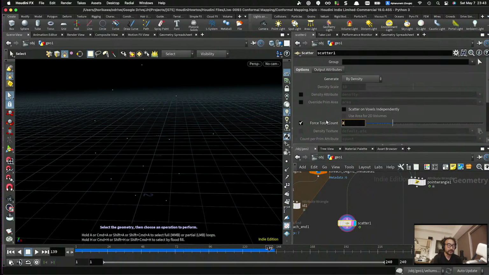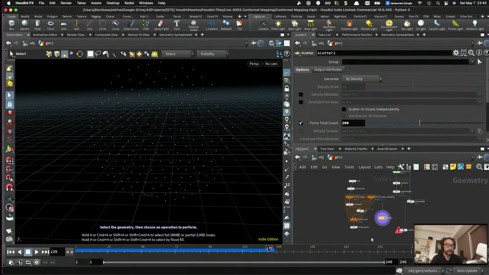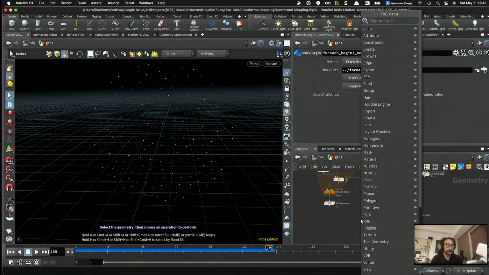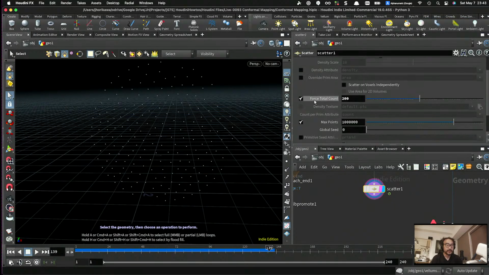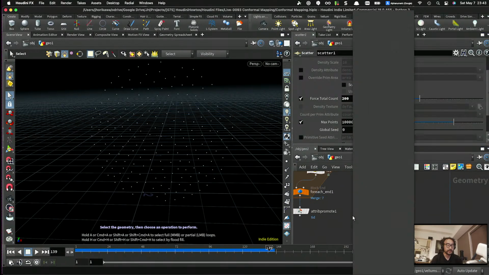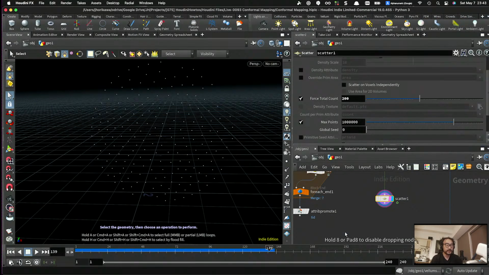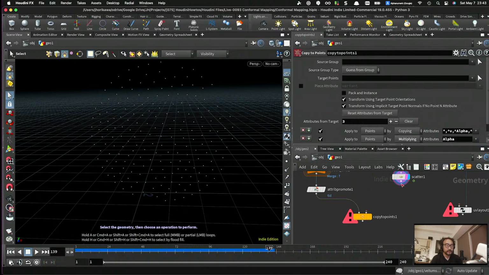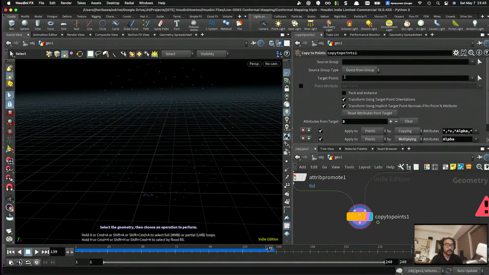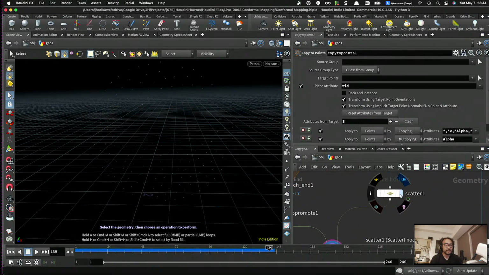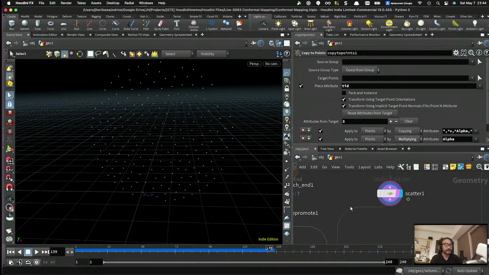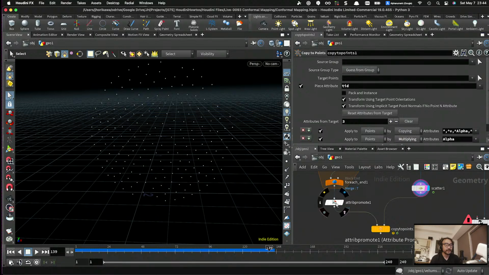Let's limit this to 200 for now, and have some variant attribute which can be used with the Copy to Points SOP. Copy to Points has an option to use piece attributes, which is called variant, but I'm going to replace this with TID. And by having this TID attribute on each of the points randomly set, you can place a picked geometry which shares the same TID.